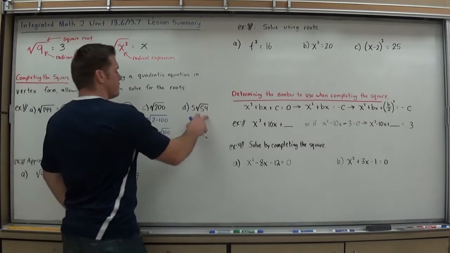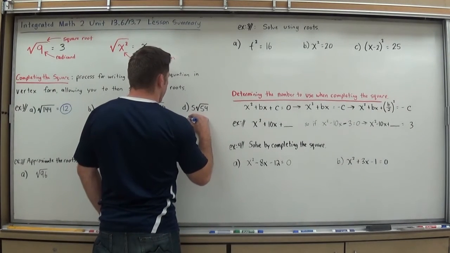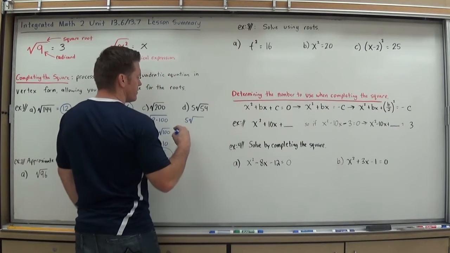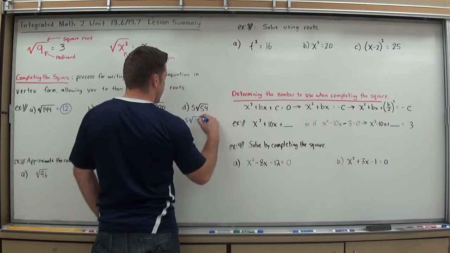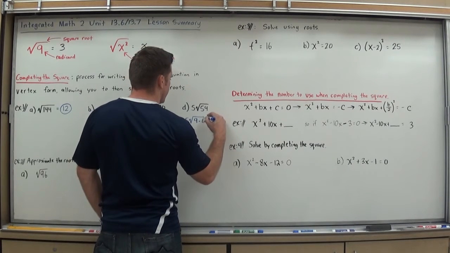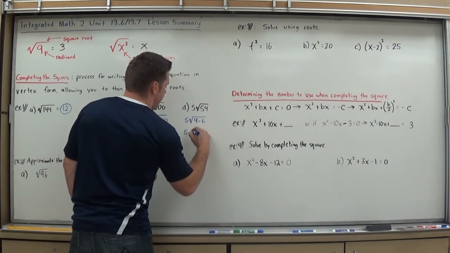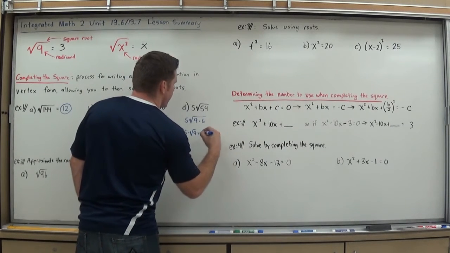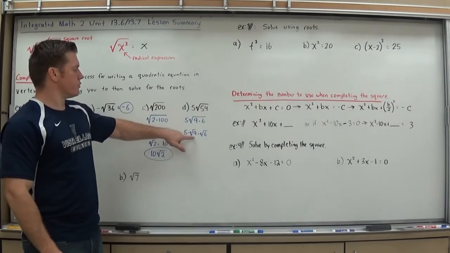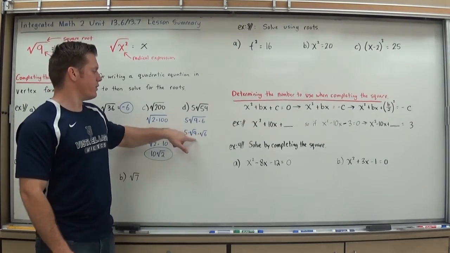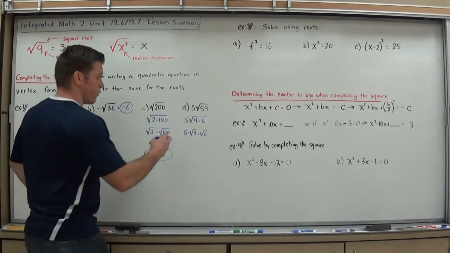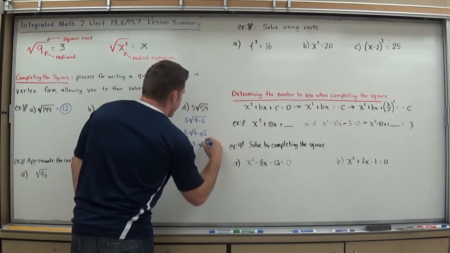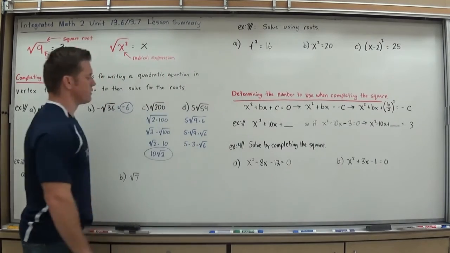So what happens in a problem like this? I have 5 root 54. Same process. The 54 needs to be simplified. Let's see, what multiplies to 54? 9 and 6, I believe, does. So it's 5 times root 9 times root 6, because that is 5 times root 54. And I just take the square roots for the ones that I can. The square root of 9 is 3. I can't do the square root of 6, so it stays root 6.